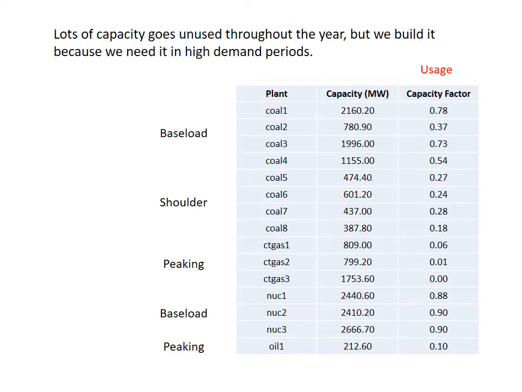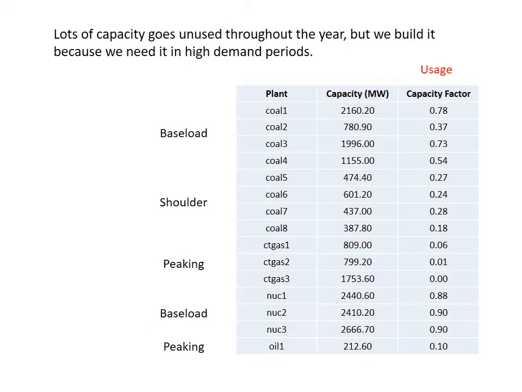And if you have a number that's closer to 1, that means you are on average being used more throughout the year. So we have 3 nuclear power plants listed here, and they have capacity factors of 0.88 and 0.9. So another way of thinking about that is that for each of these nuclear power plants, you could assume that they're online every hour of every day, but just producing 90% of what they could. In reality, they're probably producing close to 100% of what they could all the time, and then there are certain days of the year when they're just completely offline in order to do maintenance.